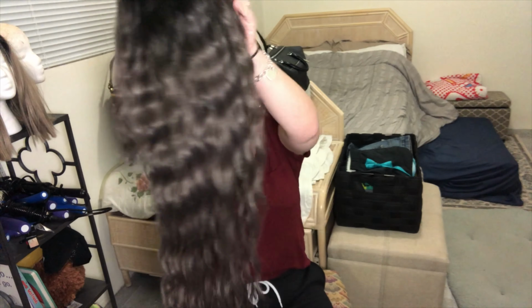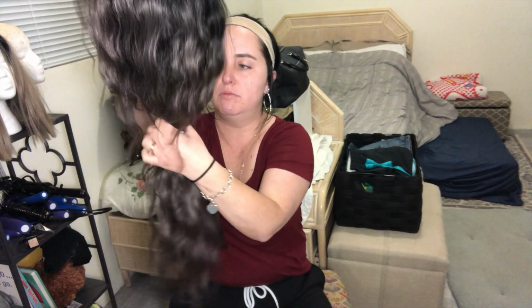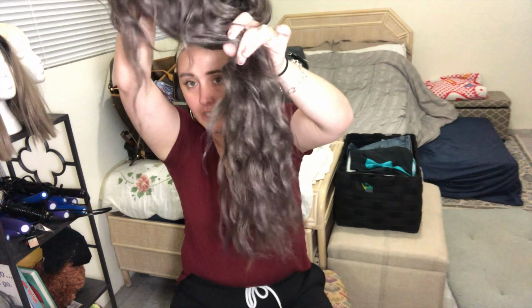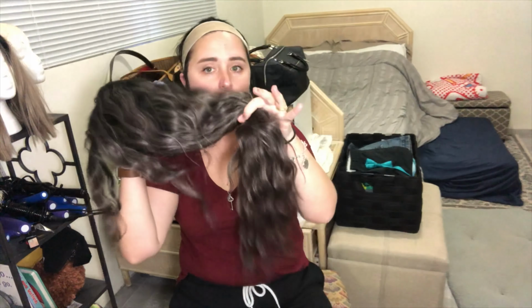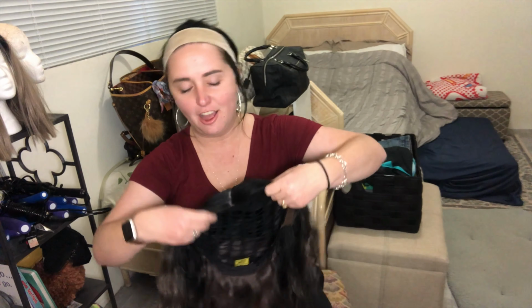So as you can see, when you're looking at it, it looks like, dude, that's a lot of hair, right? But really, in reality, it's not. If I was to put it into a pony like this, you could tell it's not a lot of hair. So it's a really good wig. It has that illusion where it looks like there's a lot of hair, but in reality, it's not. And that's what I like about wigs like this, because I want to have the illusion that I have thick and luscious hair, but in reality, I don't have thick and luscious hair on my head. I got some normalcy here.